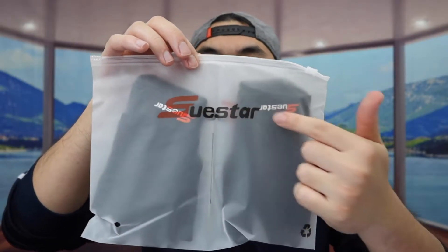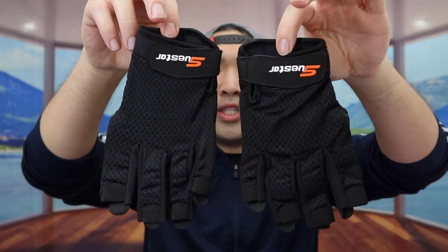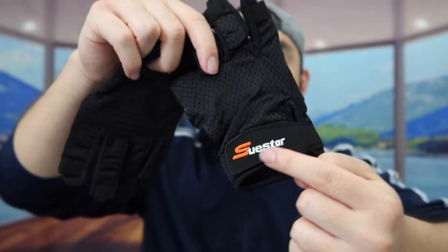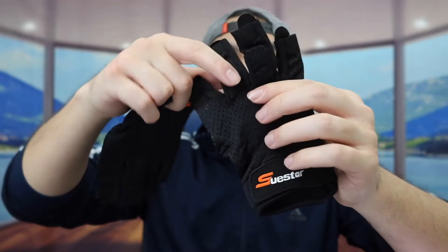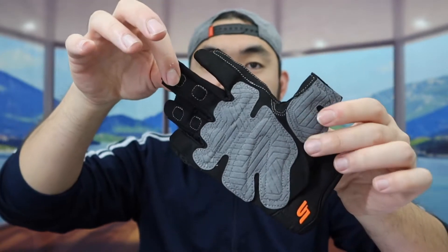So you can see inside we do have a pair of gloves. I want to open this up to show you guys what the inside looks like. Once you guys take it out, here is basically what the product looks like. You can see the strap option right here — they do have the brand logo. And right here is basically what the product looks like in the back. If you guys flip around the other side, here's what the other side looks like.